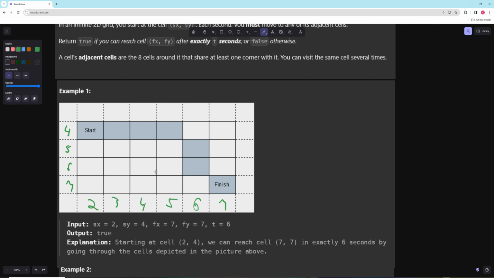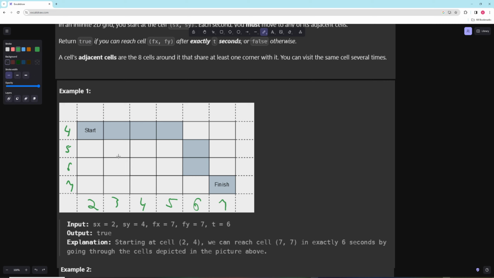Because you can only take 4 steps diagonally and the rest has to be forward, you can do it at multiple locations, so it doesn't really matter. This would be one of them. Then you can go like this. These are all equivalent. Or you can even go like some stupid stuff like this. As long as you go diagonally 4 times and the rest is horizontal, that's going to be your optimal path. So how long does that take?